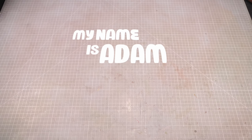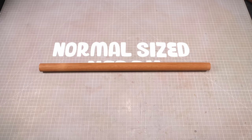Hey folks, my name is Adam and I like to make normal sized nerdy things, and today I'm gonna make a knife. But not just any old knife, no, this knife is gonna have a face.